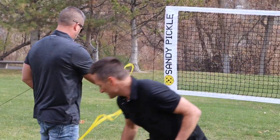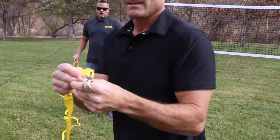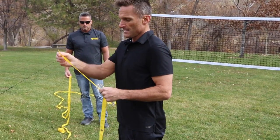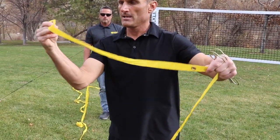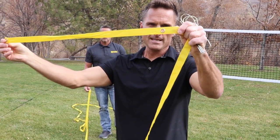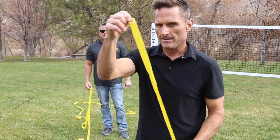There are a number of grommet holes, as they call them, on each of these lines. This is what a grommet hole looks like. Now that's the very end. What you want to do is find the middle. On this long yellow marker, you'll see one on the end and one just a little bit in. This is where you would stake it for singles play, and we'll get into that later. And for doubles play, it's the full length.